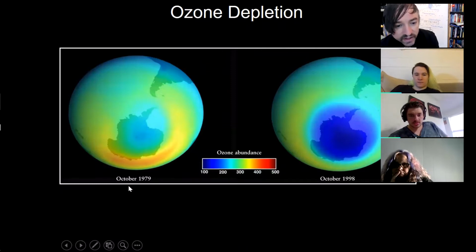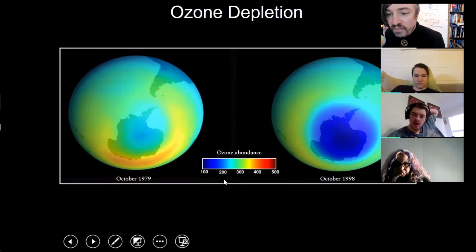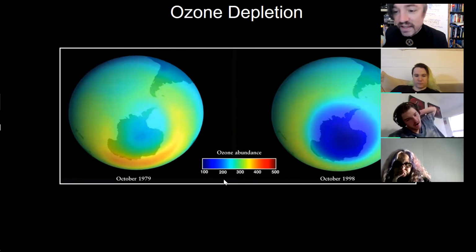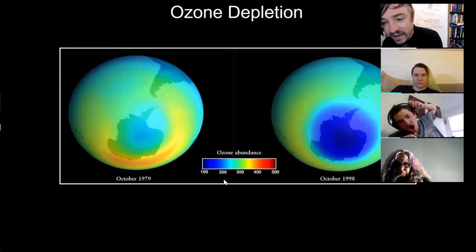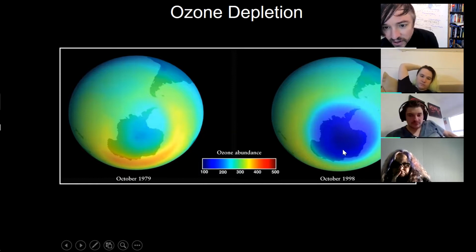Here's something really scary. So here's 1980 and here's 2000 roughly, right? And ozone has a really, really trace abundance in our atmosphere. You see that 100, 200, 300? That's probably parts per million, meaning you get 100 ozone molecules for every 1 million nitrogen molecules, okay? So it's a very small abundance. But you can see it depleted from like 300 parts per million to 100 parts per million.